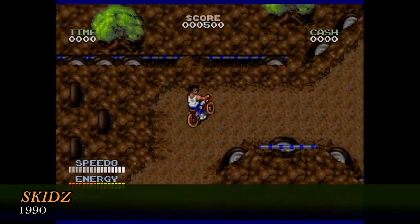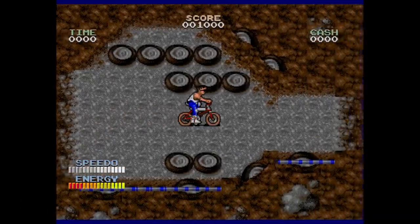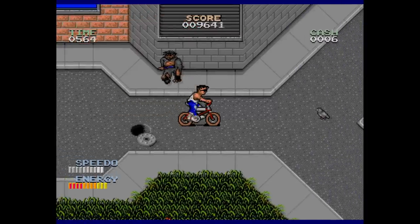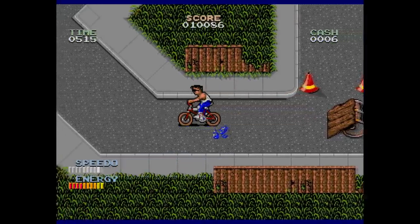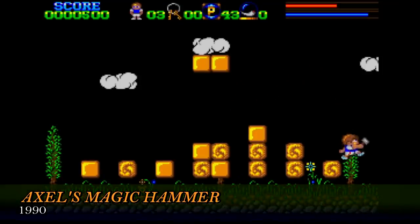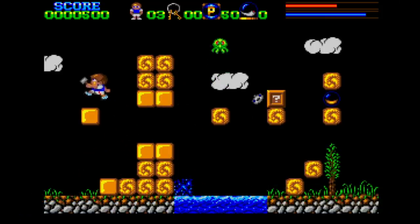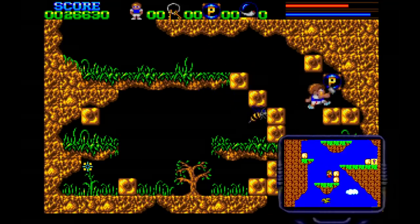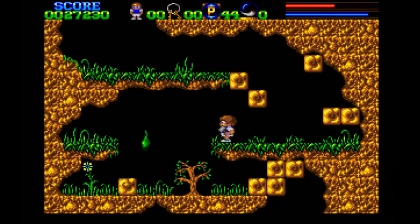Then you have Skids – a game where you control either a BMX or a skateboard, and go around levels picking up trash within a quite strict time limit. It plays like a follow-up to the earlier Gremlin game Skate Crazy. The controls take a little bit of time to get used to – it may seem like you need to button mash, but there's a bit more timing involved. Not a bad game, but not a memorable one. The same would apply to Axel's Magic Hammer, which is a generic Euro platformer – it's flip screen, and you get to beat up enemies and knock through blocks with your hammer. The general vibe makes me think this was an attempt to create an Alex Kidd-esque title – and you should probably just go and play Alex Kidd instead, as this one just isn't that good.